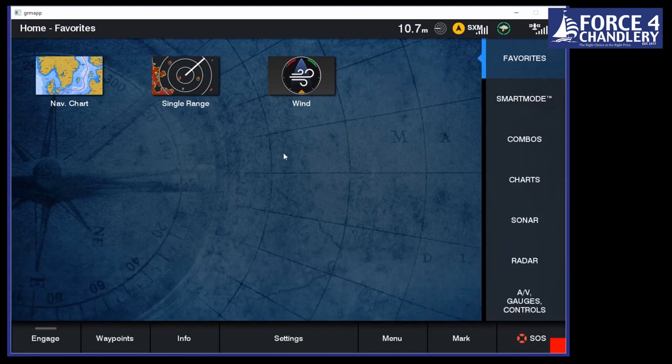So something I should have mentioned is that the majority of the GPS map series is touchscreen. Back in 2007, when we released that first product with a homepage called the 5008, that was touchscreen. So we've had 13 years experience with touchscreens in the marine industry. Again, Garmin first ones to the market with it. And we continue to be market leaders and innovative the whole way since then.